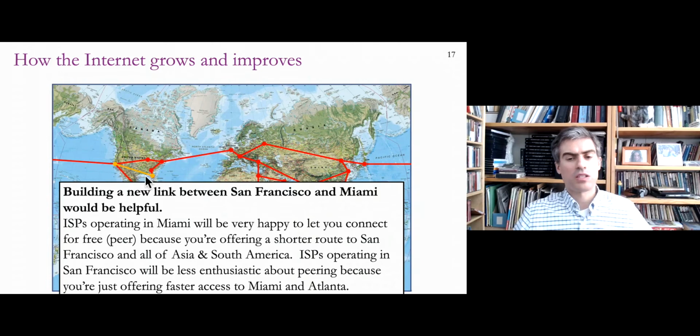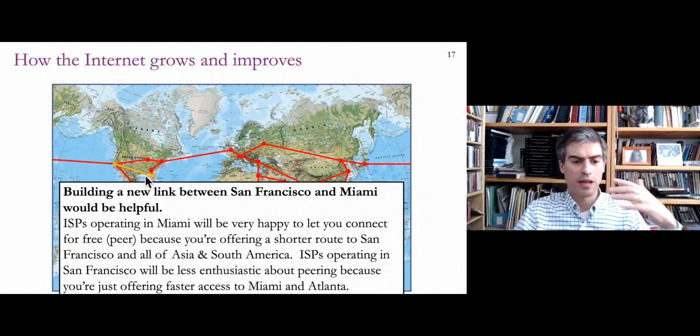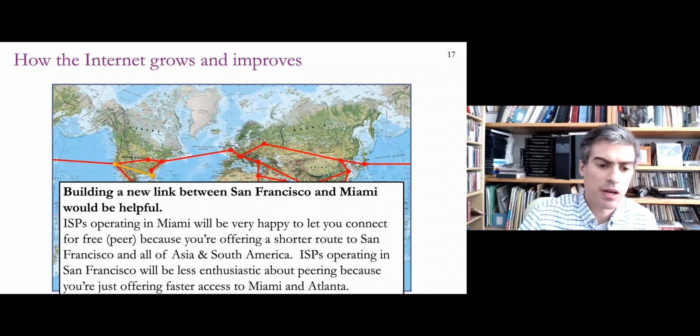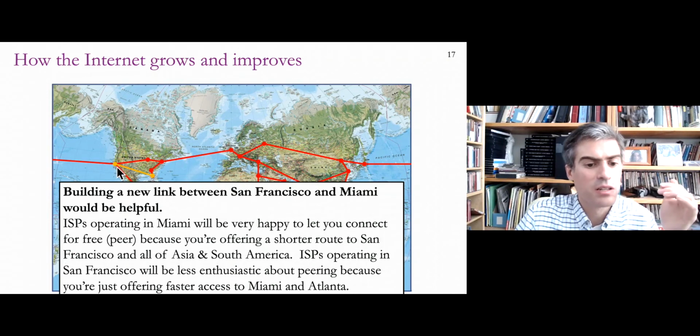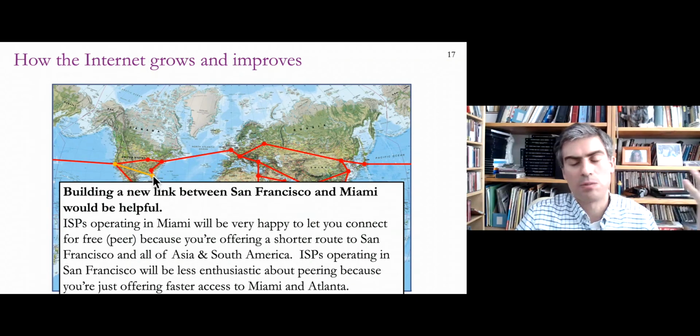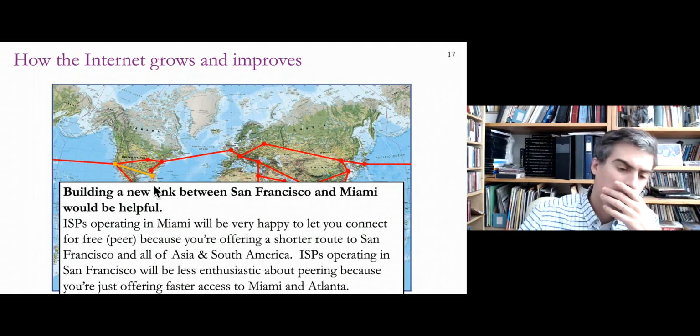That means that when customers in those locations are trying to access, like if you're a customer in Miami and you're trying to access, let's say Gmail, and let's say that Gmail is Google, and let's say that all of Google's data is in California. In reality, it's not all in California, but let's just say it is. And that means that you have to travel 4 hops, so then your Gmail experience is kind of slow, right?